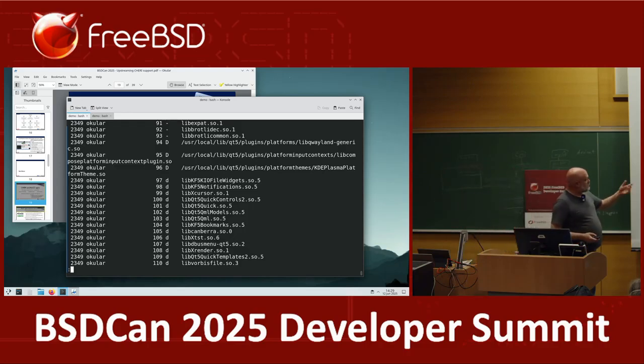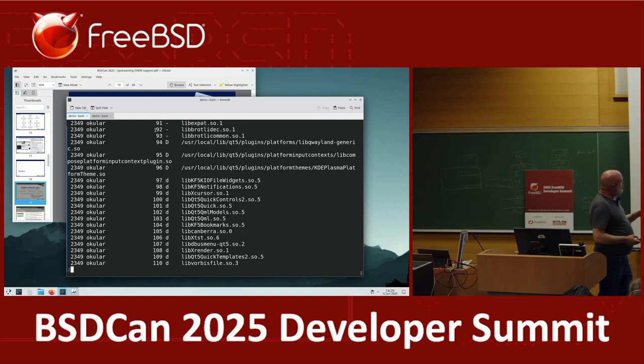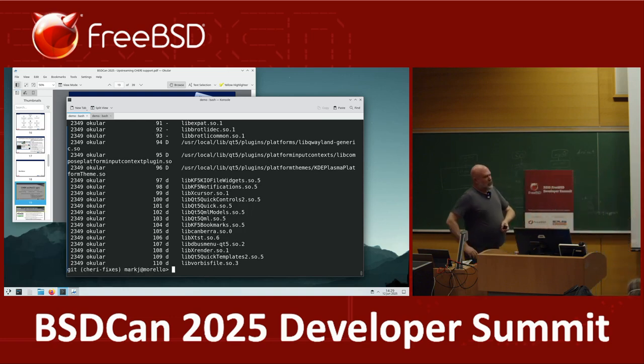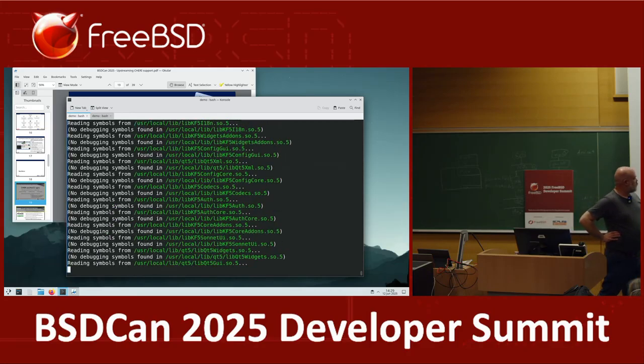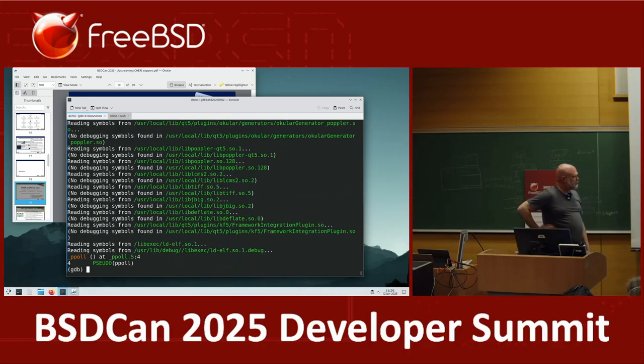So can you go ahead and run GDB on Ocular, and then do an rbreak on png_ or something, for a slightly smaller list.